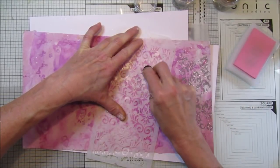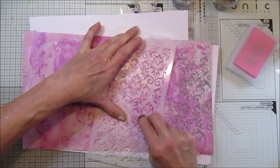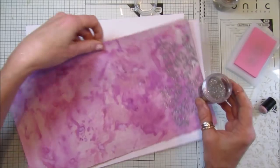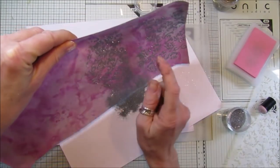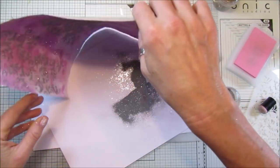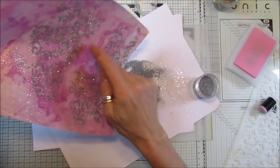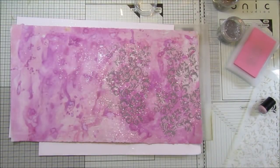I wonder if you could probably do this emboss on tissue paper. I've never really tried that. That would make a beautiful wrapping paper, wouldn't it? Just embossing on tissue paper. I must try that. Oops. See, when I do, I end up sticking my fingers in it. That's why I try and heat one piece at a time. Okay, I'm going to heat this now before I make even more mess.